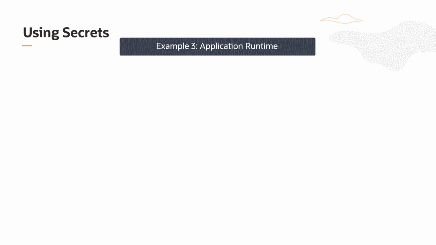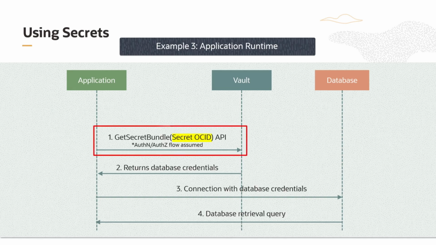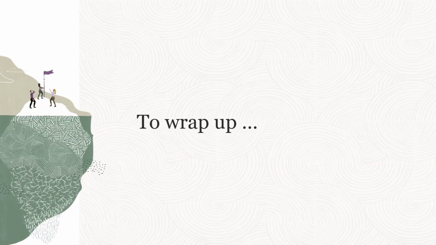And for any other use case that doesn't necessarily involve microservices deployed within an OKE cluster or Oracle Functions, you can still dynamically retrieve the secret credentials using OCI Vault API or CLI programmatically, using the same secret OCID. For more detailed information on leveraging the Vault CLI, API or SDK functions, be sure to review our online documentation and tutorials. To wrap up this lesson, we delved into the management and utilization of Vault secrets, exploring their critical role in enhancing security within OCI.